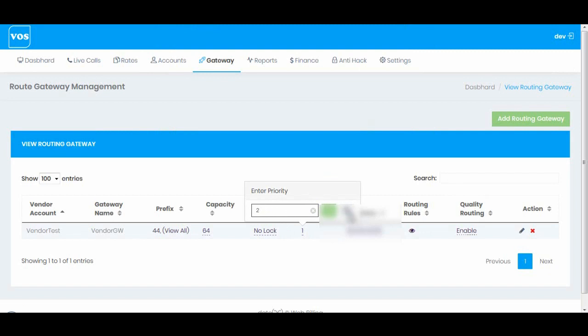Now I'll simply skip this option. I'll go to routing gateway and I'll add more vendors, and I'll show you how this option will work.